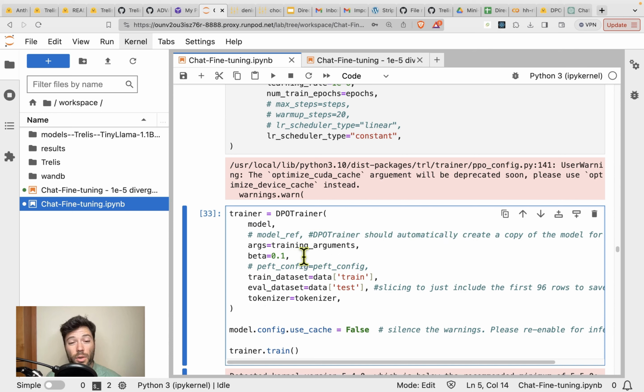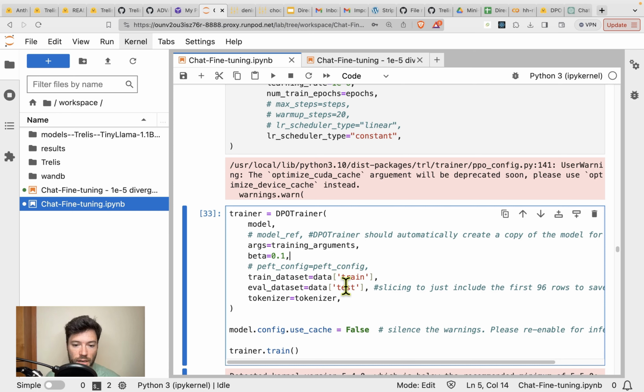If the beta was 0, then it would basically ignore the reference model. If the beta is 0.5, I think it's going to very strongly consider the model. So, it could be more than 0.5, but the higher beta is, the more that the reference model is considered, i.e. you can think of the model you're training being more tethered to the starting point. So it's recommended to have it between 0.1 and 0.5. I haven't played around a lot with this, but I'm leaving it at 0.1.